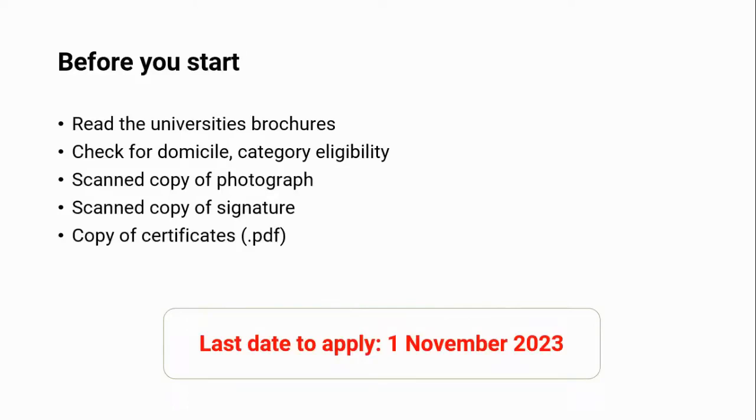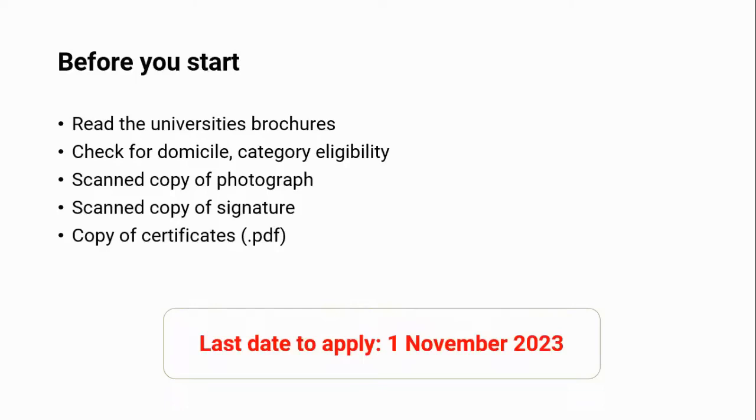You must read the university brochures carefully. Brochures are given on the consortium website, and when you reach the university page in the application form, you'll also see the brochures mapped against each of the universities. तो you must read, बिल्कुल पढ़ना है, सारे ब्रोशर्स डिटेल में पढ़ने हैं, क्योंकि that will give you an understanding about the intake for each of the categories. इसके अलावा स्टेट वाइज जो रिजर्वेशन है, डोमिसाइल रिजर्वेशन है, that is important because almost every NLU is giving domicile reservation in most of the categories.